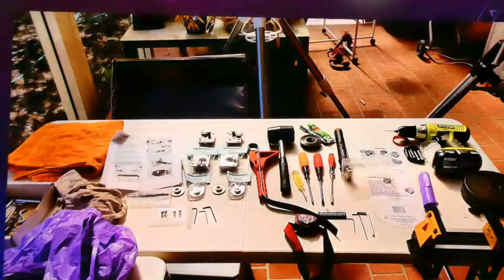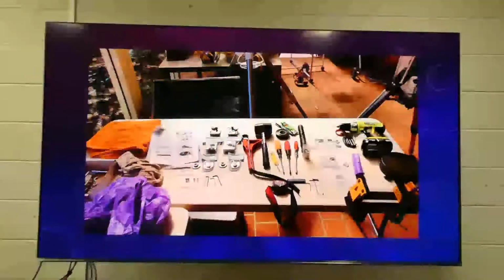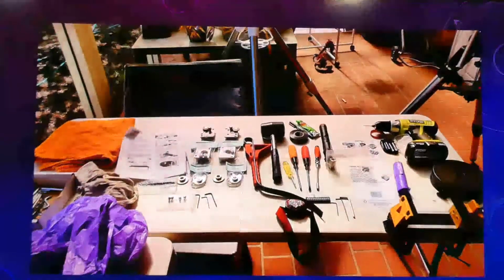Like one of those workbenches that comes in and holds it a little bit more securely. There's lots of grease.